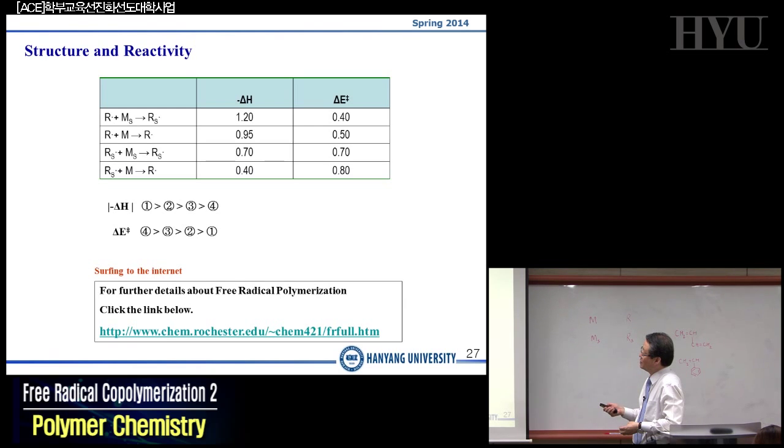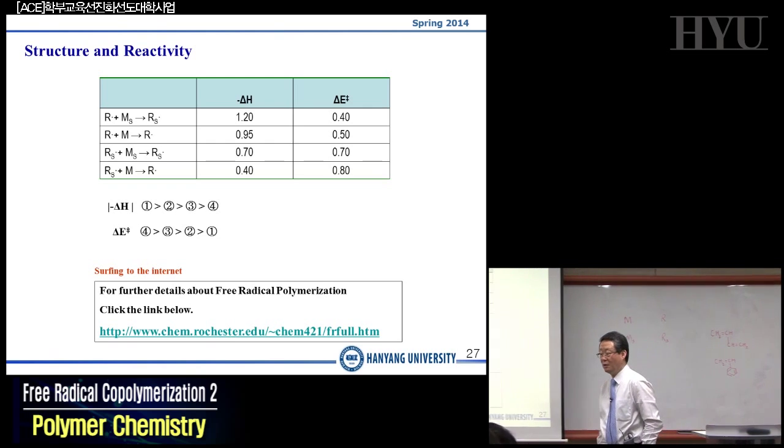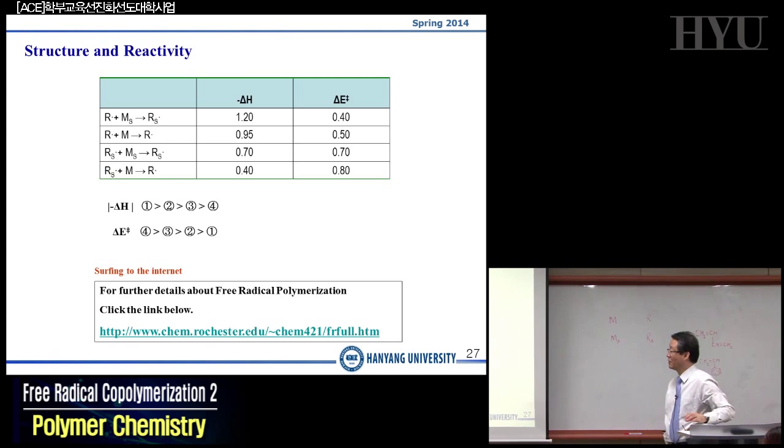If you remember these two cases, R, MS, RM, MS is much better than M in terms of reactivity. That is also the same for RS and MS cases. If you remember the third and fourth columns, MS is always much easier than M, whereas R is much more reactive than RS, right? So MS is pretty good for your reactivity, and R is more reactive than RS.